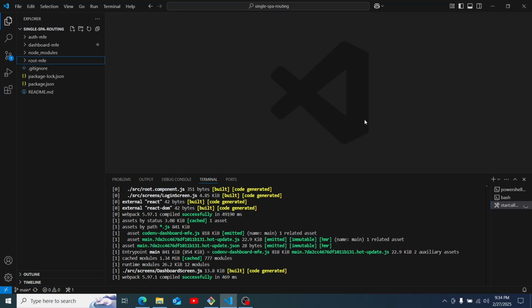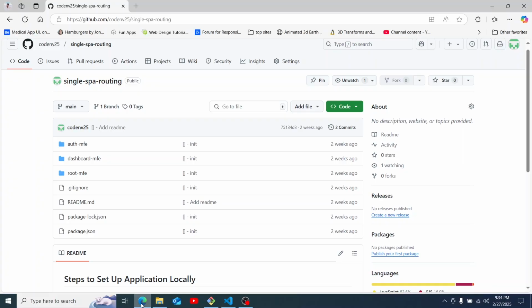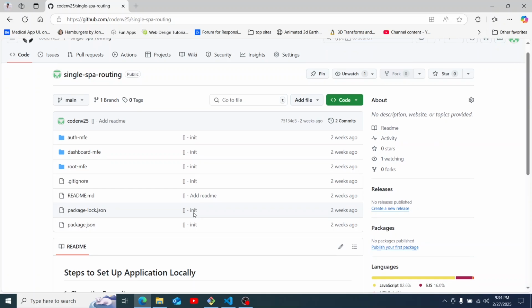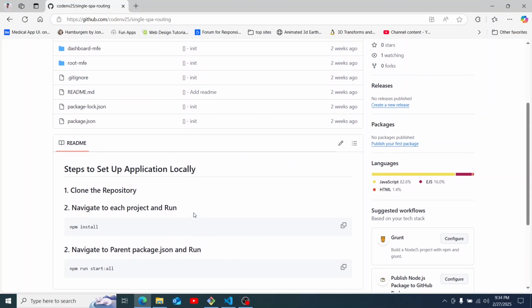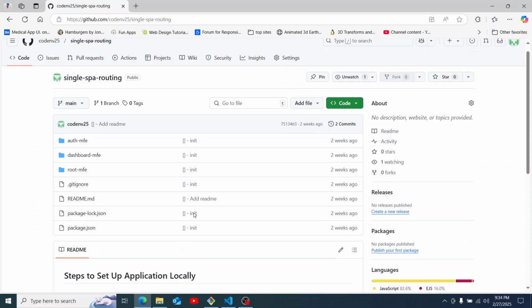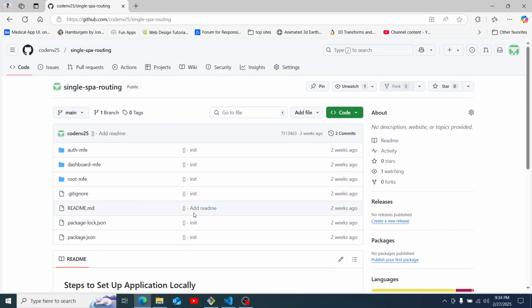So this is the same code base I have used in the previous videos. You can clone this project from my GitHub account, and I will mention this GitHub URL in our video description as well. You can clone this repository and get it up and running on your local machine, and after that you should follow my video with me in order to set up this preloader for your microfrontend setup.